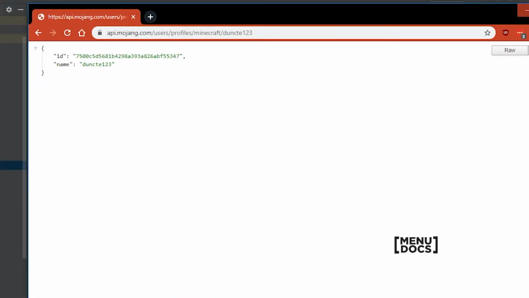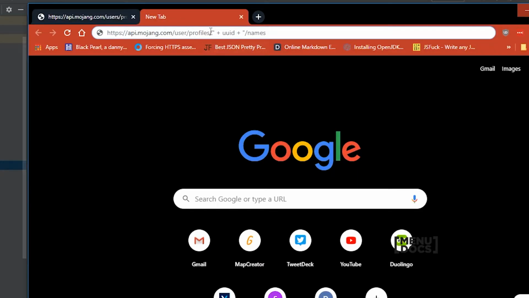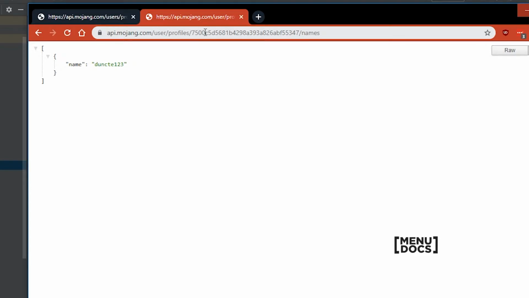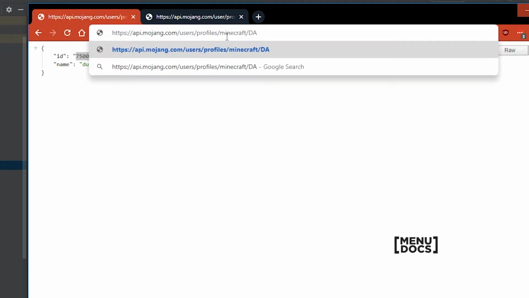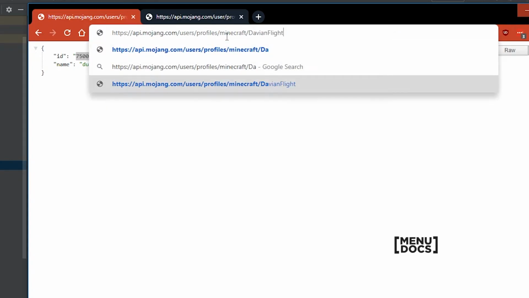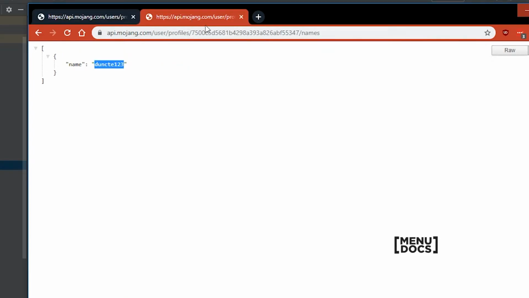So let's actually have a look at the second API that we will be using. And for this we need to copy a UUID, which is api.mojang.com/user/profiles/UUID/names. And as you can see, for me, it returns just my own name. If you go to Deviant Flight and we grab their UUID, you can see it actually has two names, the previous ones and the current one with the changed to at.